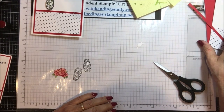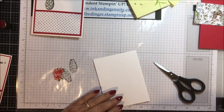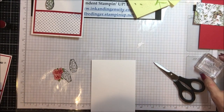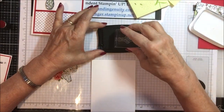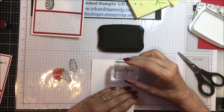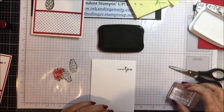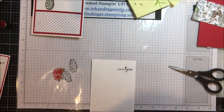So now we are just about ready to assemble. We have one more little bit of stamping left here, and that is this sentiment, "Just for You." And again, I'm going to use my Momento Tuxedo Black here and take my "Just for You," and I'm placing it right up here on the corner in about 1/4 of an inch. And there we have our "Just for You."